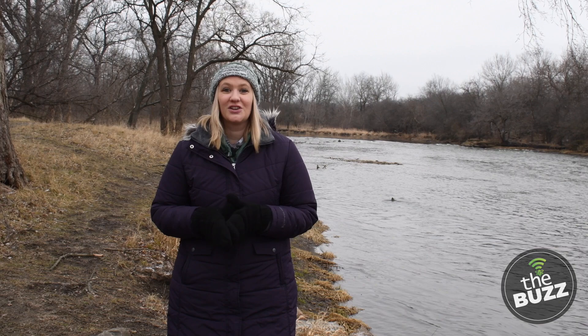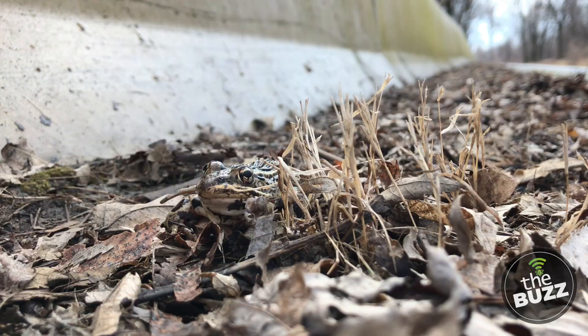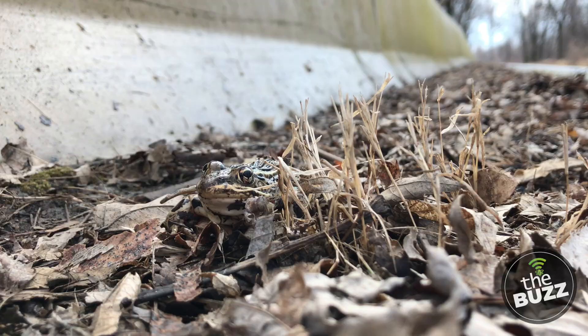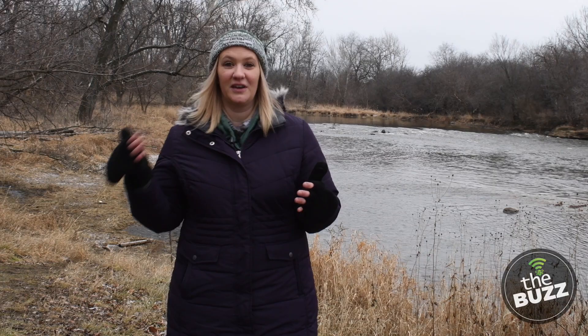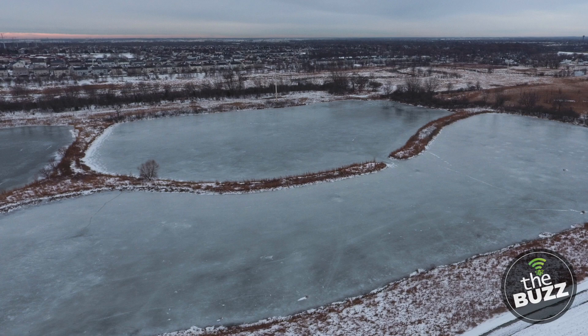Reptiles and amphibians will eat a lot in the fall to store up their body fat, and then they'll sleep without eating another meal. However, they can get up and move around if they need to. Each species may have their own take on brumation. For example, garter snakes like to sleep in a slumber party style, all huddled together in one space called a hibernaculum. Box turtles do a solo digging adventure and sleep underground, moving sometimes as it gets colder. Water turtles sleep underneath the water in the mud at the bottom of a pond, where the water temperature stays more stable than air temperature. Once the water in a pond freezes over, it actually pushes warmer water to the bottom. This is also where we can find deep-sleeping fish.